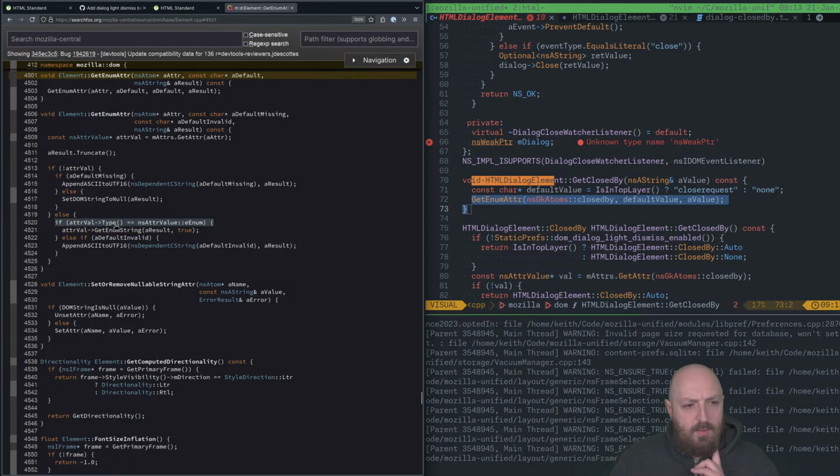If the attr val type is an enum, then we're going to get the enum string. It's invalid. So do we think this is maybe the issue? Missing? It's populated. It's say that the default. I'm not sure.